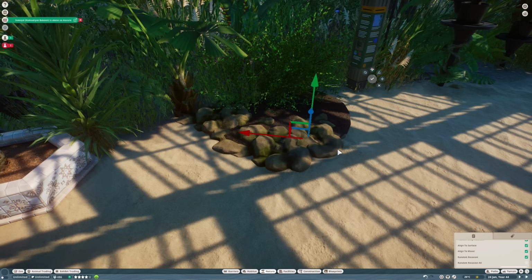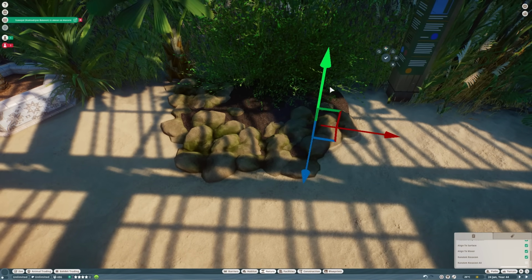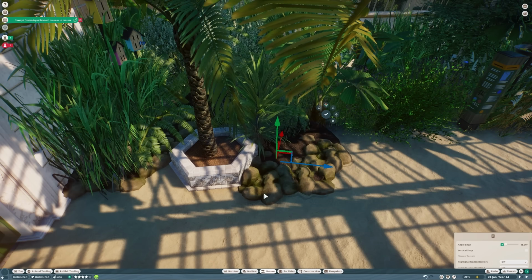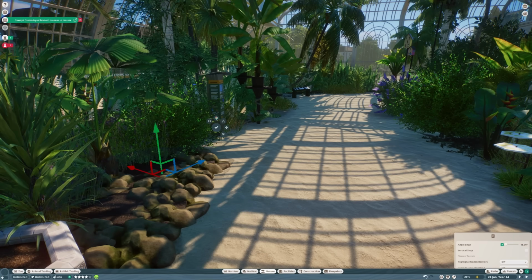The way we're going to do that is to take these faux rocks and get a sort of two-tone grey and green effect on them so they look kind of mossy, and arrange them around one piece of mulch. And if we get that right, then we can just use that one piece to create the entire edge of the path. This is going to meld the path into all this foliage really nicely, and with the mulch at the back, that will tie it in with the plants so you can't see the join.